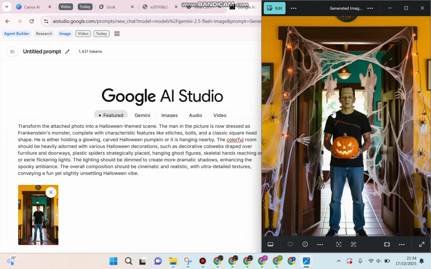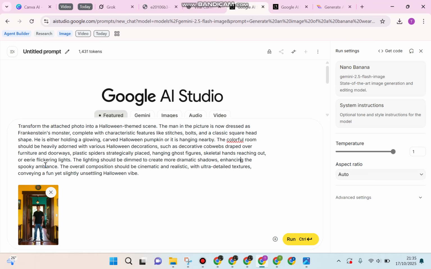After that you can also add other accessories, for example hanging ghosts, and skeletal hands reaching out, or eerie flickering lights. And also the lighting should be dimmed to create more dramatic shadows and enhance the spooky ambience.